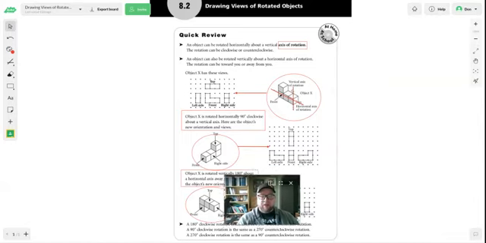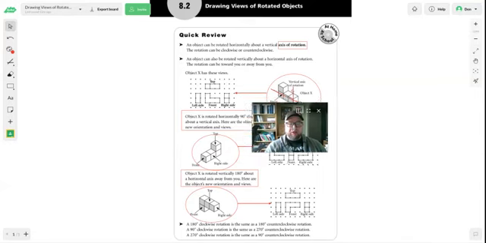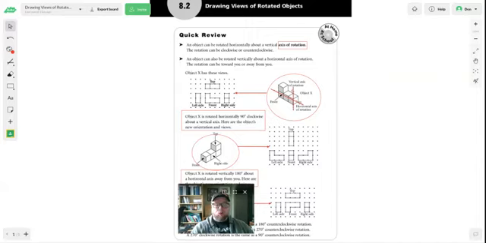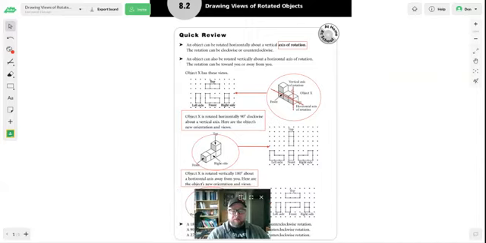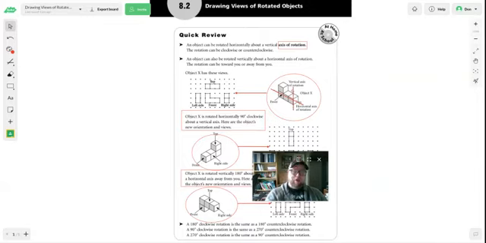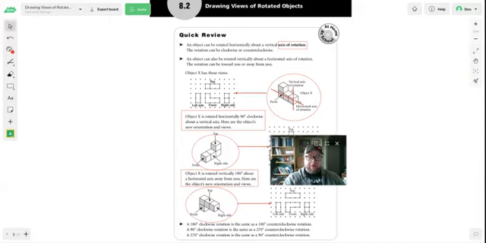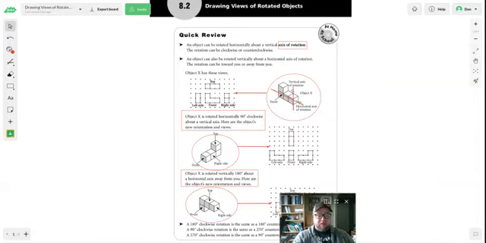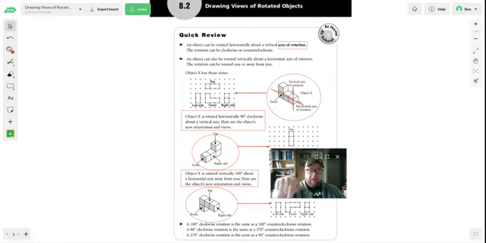Moving back to this example, we have object X, which is referring to this object right here, rotated vertically 180 degrees about a horizontal axis away from you. Here are the object's new orientation and views. Again, the arrows right here below me point to the front view. We want to draw that front view first, and then we can do our left and right side views. So if it's rotated through the horizontal axis, which is right here, it's going away from you. So it's going to be kind of tipped away from you. Then we would have our right side right here below me, and we would have our left side.